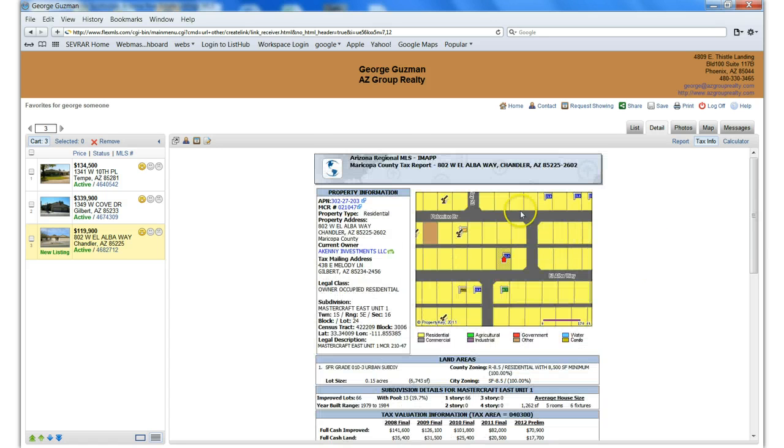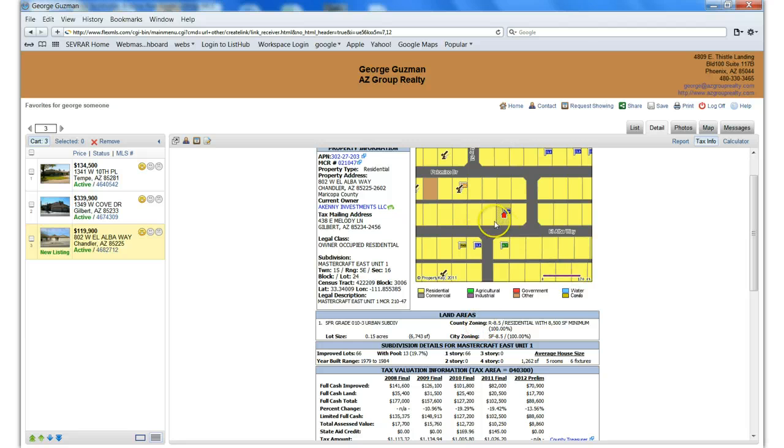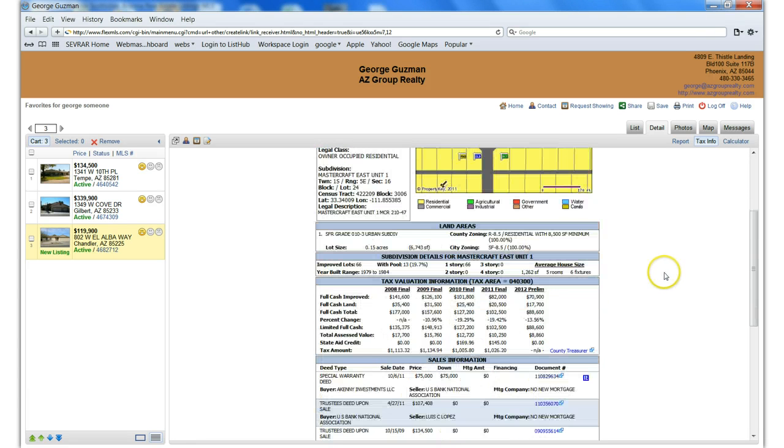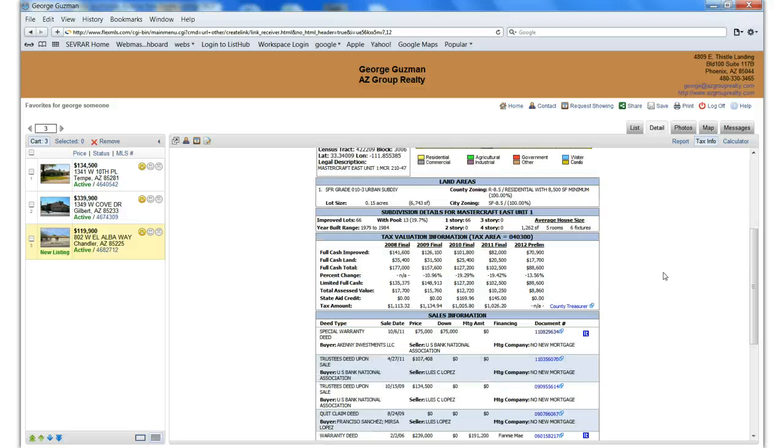It's a pretty nice website because it tells you your plot number, your address, your parcel number, current owner, A. Kenny Investment LLC. It tells you the address, the mailing address for the LLC. Owner occupied residential, that's the legal class, subdivision. It gives you a little map of where it is, but we saw that already in detail. But this is very interesting here.